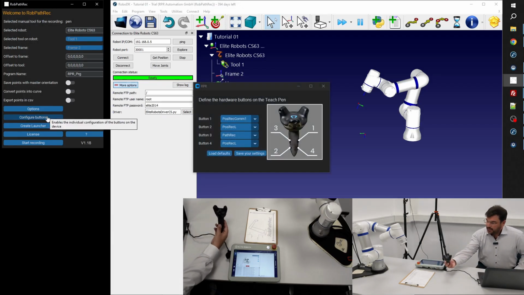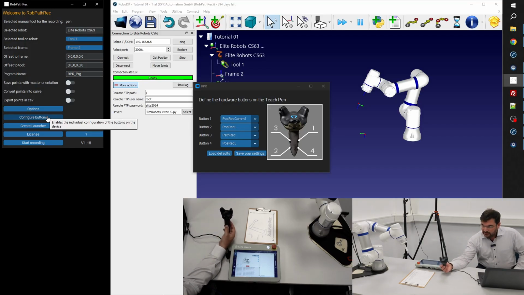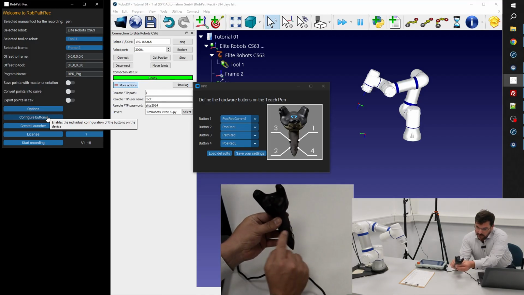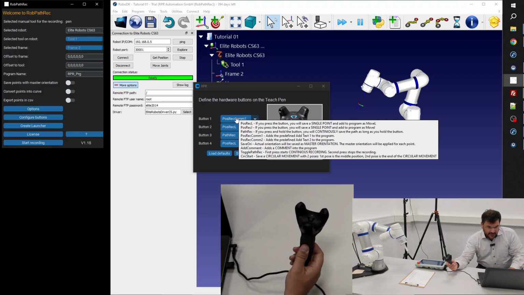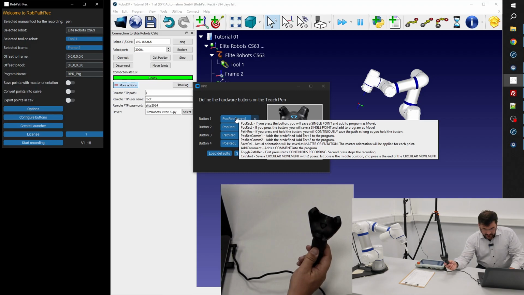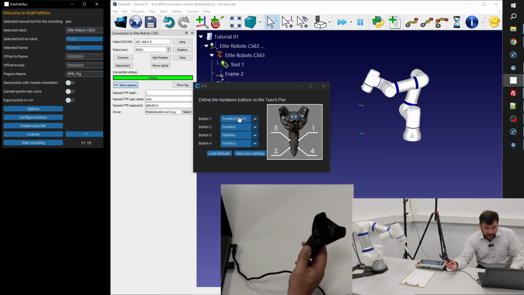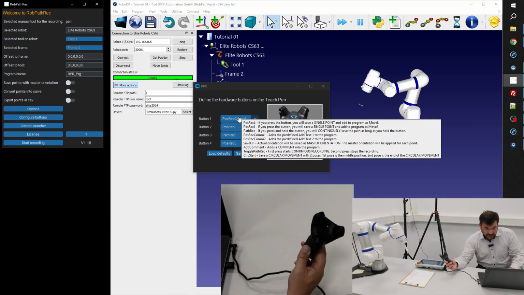You can see here on my screen, and the device looks the same, that this is button 1, 2, 3, and 4. And if you come to these sections, you can see that we have post-rec L and post-rec J. The one is the linear movement out of robot.dk. That means we are defining the XYZ components and the rotation of the points, but we are not defining the joint values. This will be selected automatically by the robot. If we choose position recording J, post-rec J, then the joint positions will be recorded, which is not recommended. This is an advanced feature.